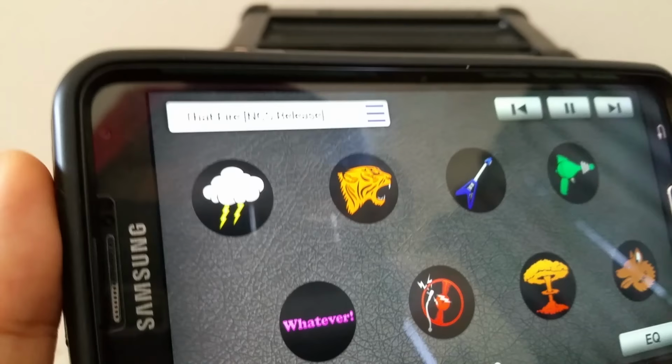So you can play the music while you input those sound effects as well.